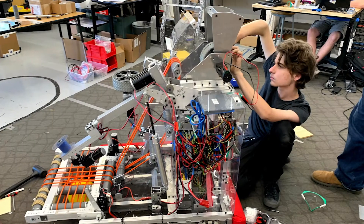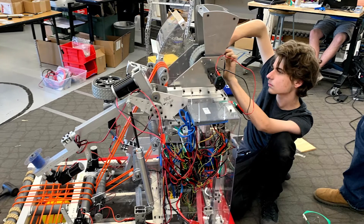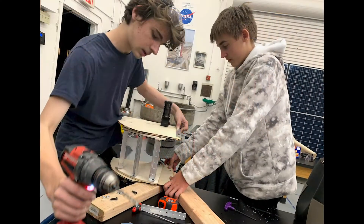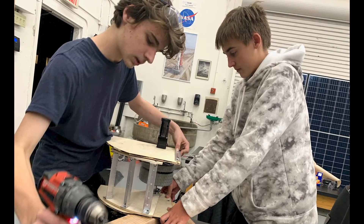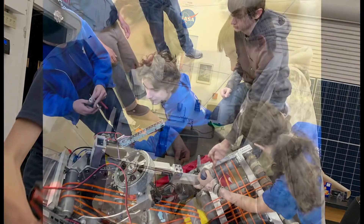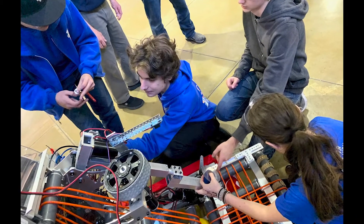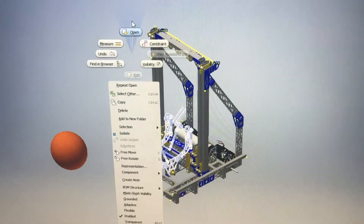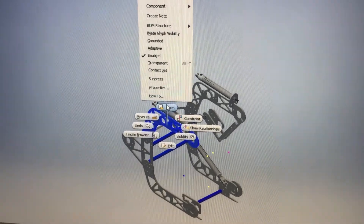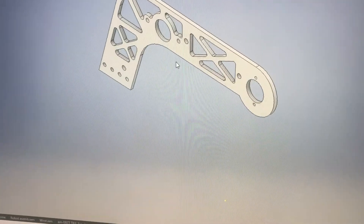As a freshman, I joined the robotics class because of my interest in engineering principles and applied math and science. I learned important concepts such as simple programming, prototyping, structural engineering, buoyancy, and most critically, computer-aided design. I took these principles and applied them in a competitive and challenging environment, the FIRST Robotics Competition. Thanks to these foundational principles and the robotics and machine tech teachers, I am able to do real engineering, from the first prototype to the final product, and compete with others around me in the subject I am most passionate about. Because of this class, I continue to challenge myself and learn every day.